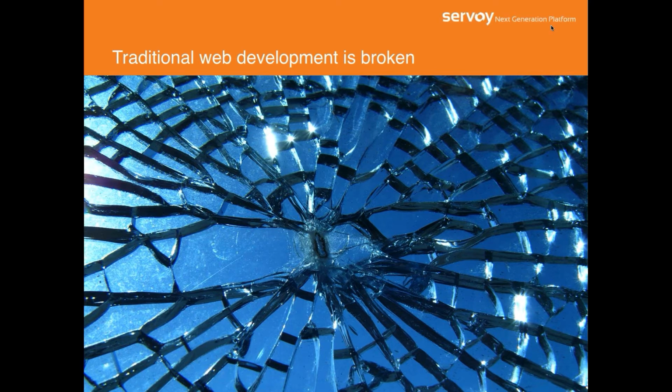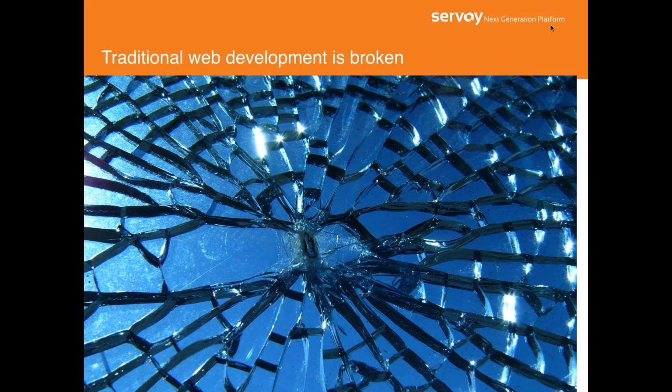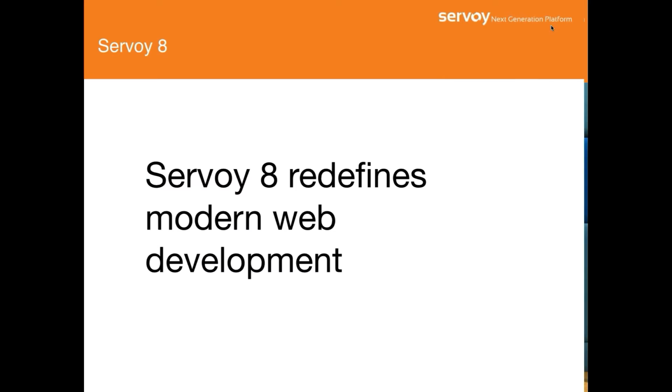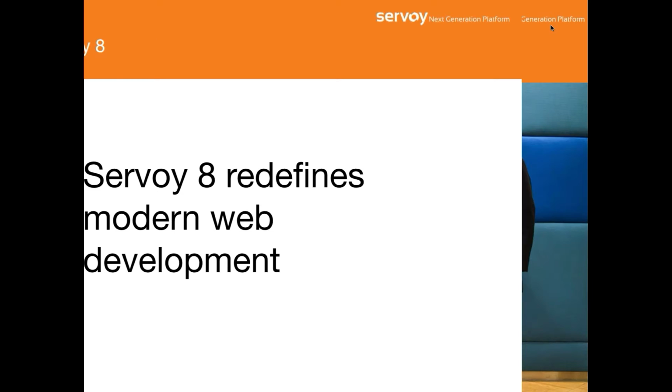So this has been an ongoing problem with all the traditional web development tools, that all the RAD capabilities, rapid application development capabilities, are essentially gone out of the window. And with Servoy 8, we want to address that, to continue the RAD capabilities that we also delivered in the pre-HTML5 era and deliver that in HTML5 applications.